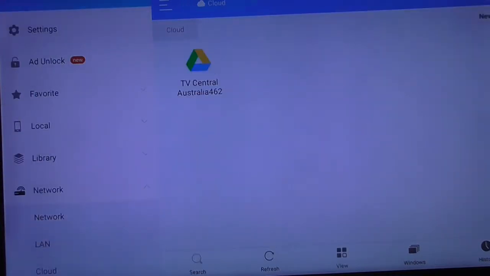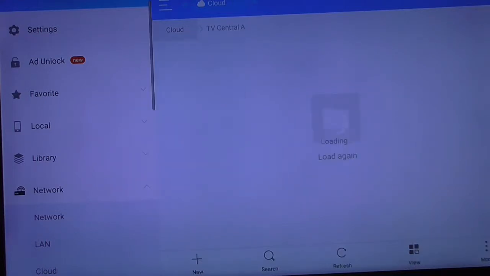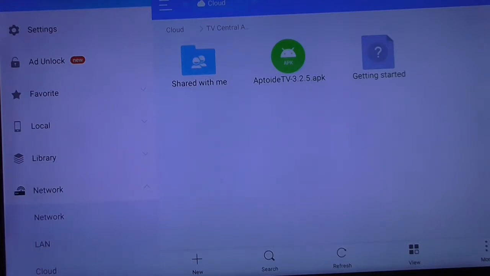So get a cloud. Then it's going to give you a sign in. It'll give you Dropbox, G Drive. I would recommend G Drive. And then when you click on that, when you transfer the file, as you see, it's there. Now I'm going to show you how to actually put it into G Drive. We'll head on over to the computer and I'll show you just what you've got to do.